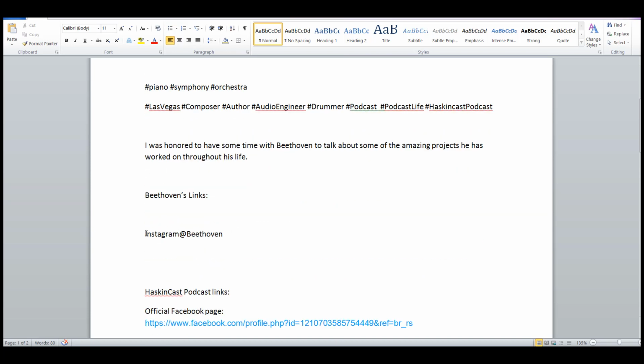Now, when it comes to the links and things, there are a couple of different sources that you'll get them from. Sometimes the guest will give them to you. If they have a publicist that you're working with, the publicist should provide that. They should also be providing a graphic. Sometimes the guest will send you a graphic. And then, of course, anything that you find, like, my guest sent me this over, but I also love this video that they did, so I'm going to include that in the links as well.